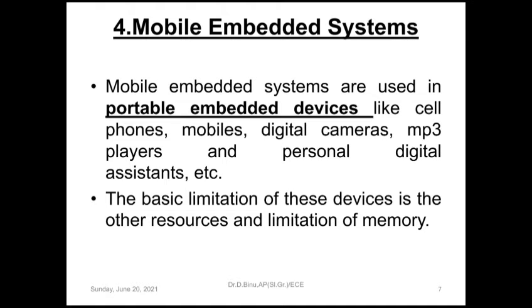The fourth type is mobile-based embedded devices or mobile-based embedded systems. Mobile-based embedded systems are used in all the portable embedded devices like cell phones, mobile phones, digital cameras, MP3 players, and personal digital assistants. The basic limitation of this particular type of embedded system is limitations in the other resources and also in the memory.